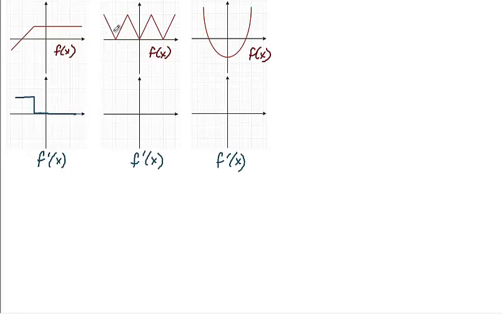Next graph, what is the slope doing here? It is decreasing, it is going down, so I'll have a negative slope. Just put it right here until I get to that point. I go to this next one. It has the same value of slope as the one that was going down, but this time it's positive, so I'll try and draw it at the same height there. And it is straight across because it's not changing. Once again, the slope goes straight across all the way to here. Straight down. All right, I am now drawing the graph of the derivative without even knowing what the function is, just looking at the graph. And then I would go back up and then over.